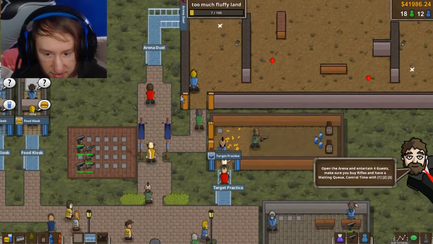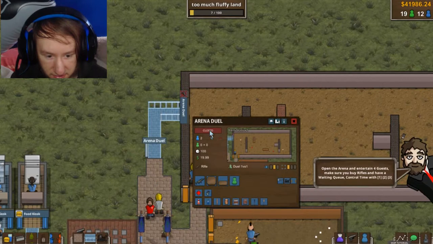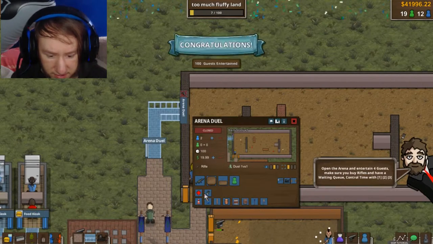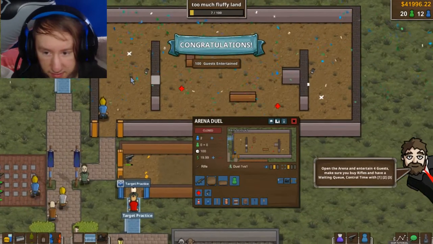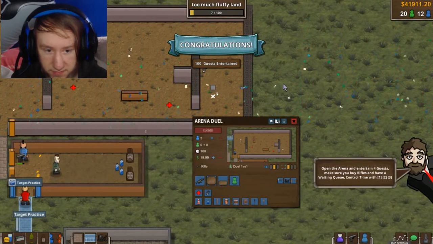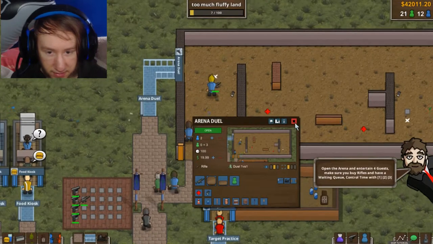And oh yeah, I gotta open it. Cha-ching for some reason. Open item slots. Oh yeah, the gun bit. I guess I've entertained 100 guests apparently. Right, now it's open.